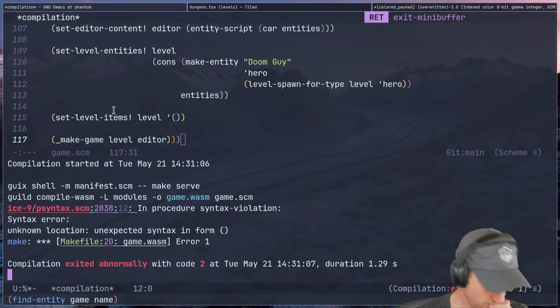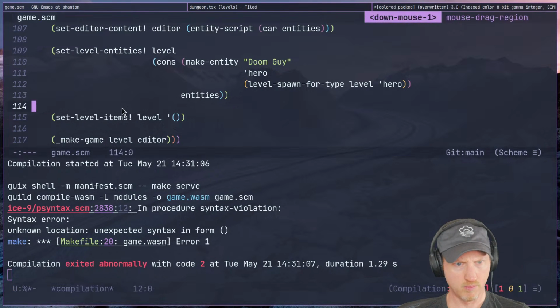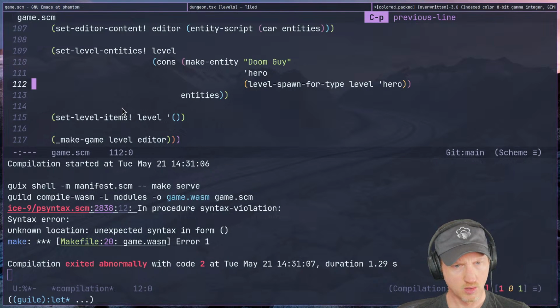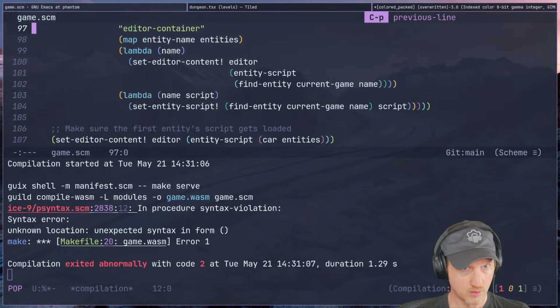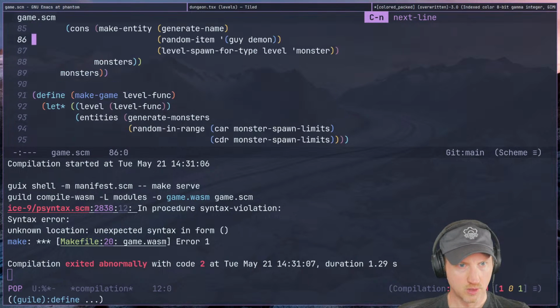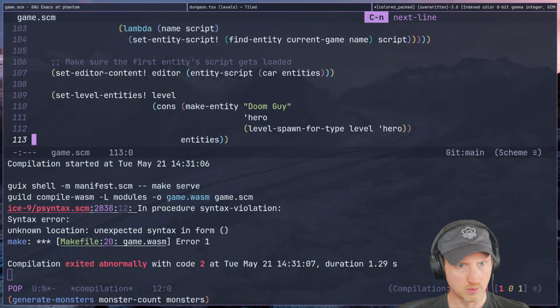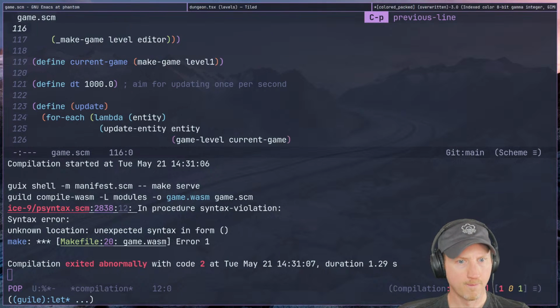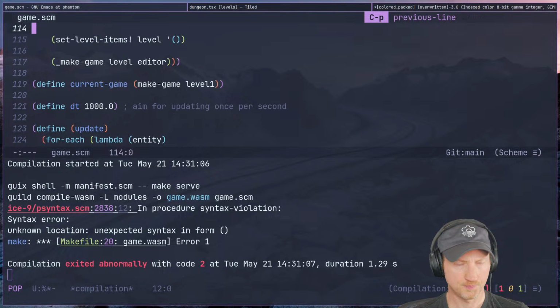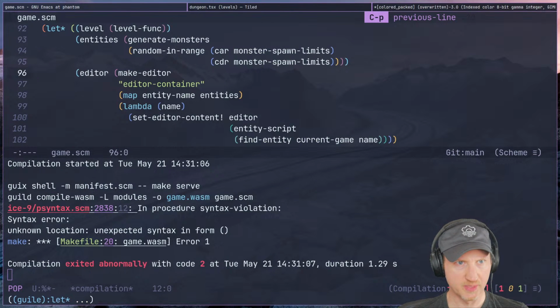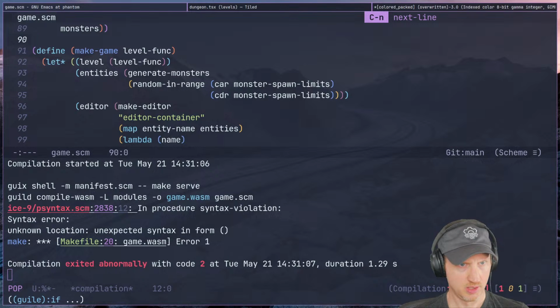Unexpected syntax in form. Line 20? No, can't be. Check parens. That's fine still. Where did I do it wrong? Usually when you see something like that, it's a let binding that got screwed up.